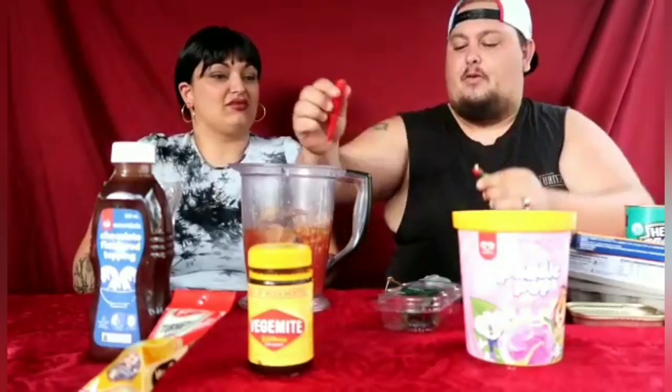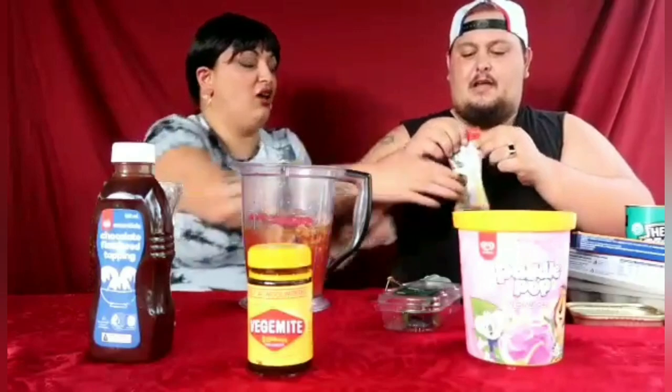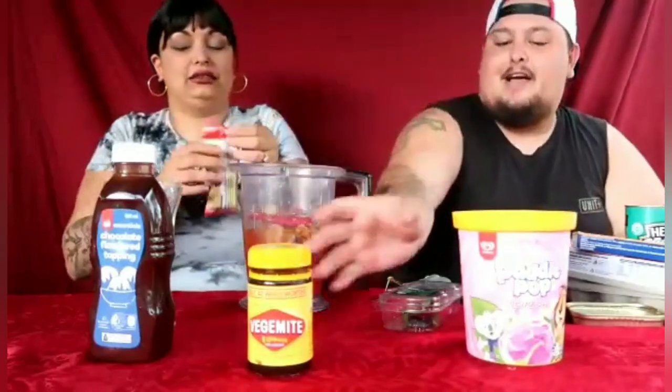Chili. How many of these are we putting in? Just one of these? We better rip the end off. Oh, look at that hotness in there. Ah, turmeric! Does this open on its own? Don't put the whole packet in. No, I'm not going to put the whole packet in. Give it! Okay, I'll do the Vegemite.